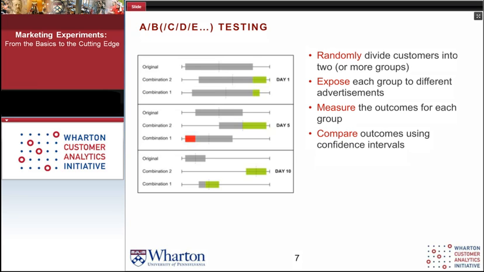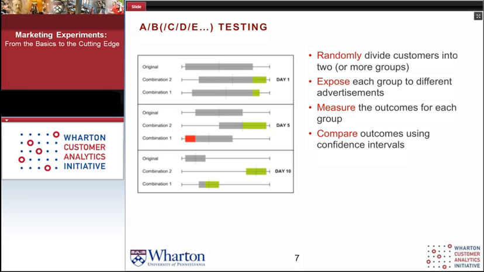I do want to point out that it's really important that you compare the outcomes using confidence intervals or some kind of statistical measure of uncertainty. One of the examples I use in the class that I teach on experiments is, if I toss a coin and I get 2 heads out of 3, and you toss a different coin and you get 1 head out of 3, that doesn't mean that either of us potentially has an unfair coin. It's just too small a sample size to make any clear judgments about whether either of those coins is an unfair coin. So you want to use some kind of measure of uncertainty.